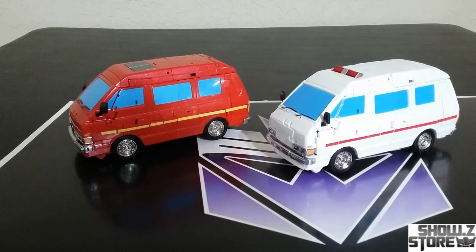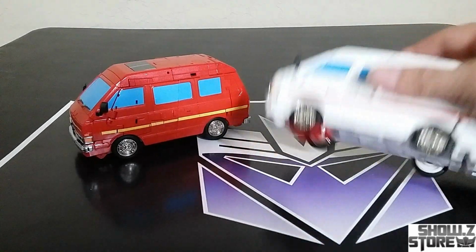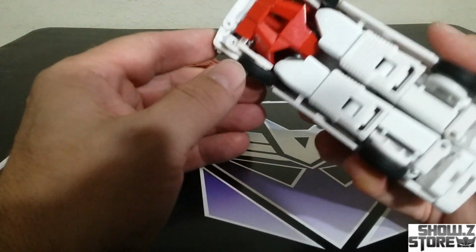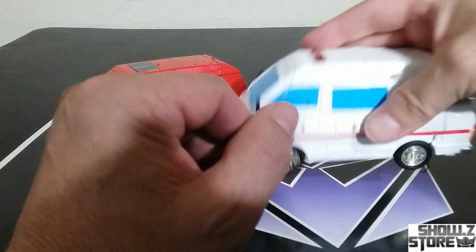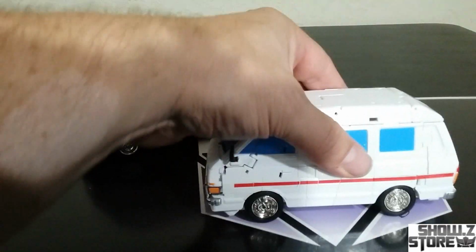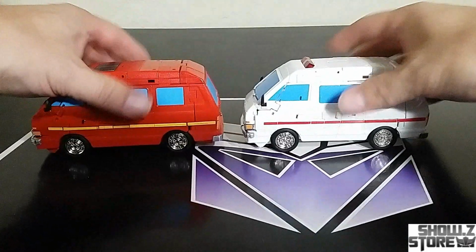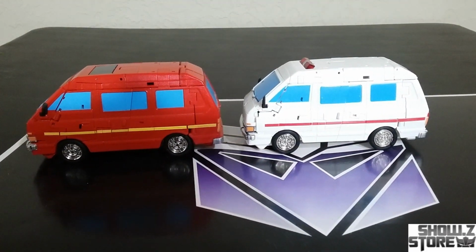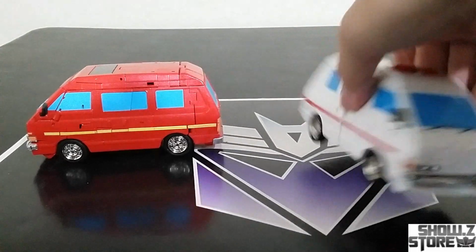Not much different between the two from one to the other, although I do feel like I got more paint flaking on this one, and the ball joint popped out on the bumper, but nothing broke. And so with that, I'm going to call it a successful transformation. There's a lot of shell forming going on with these, but they do look good. I mean, to get to this result, then I'm okay with it. Although I'm only going to be in it for like 5 minutes, but yeah, it looks okay.